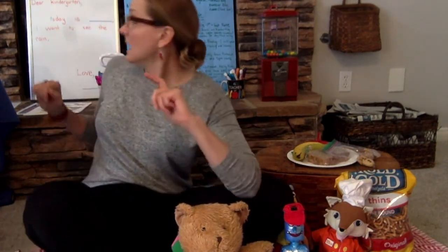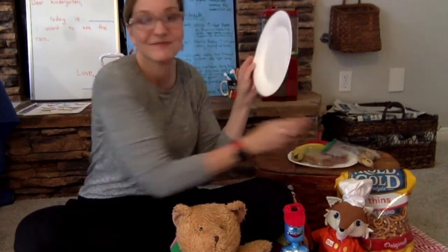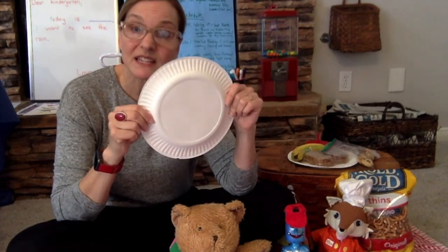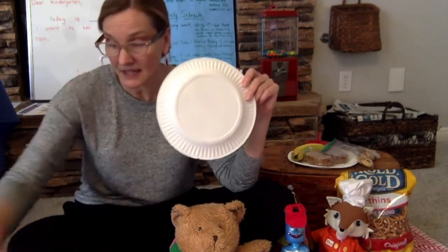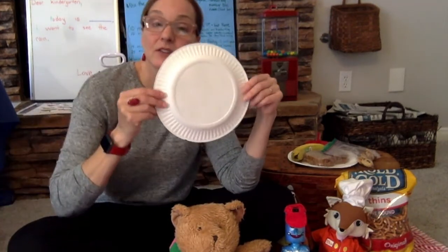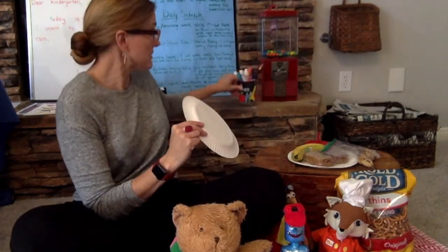So let's get on to also the art this week. It's really nice. It kind of has to do with what you guys did last week. In my picnic basket, I told you I love these plates. We use these a lot for art. This week, since a lot of our stories in the packet have to do with rain and weather, I thought you could make an umbrella using a paper plate. Let me show you. First, I'm going to need, like I told you, they're not necessary.